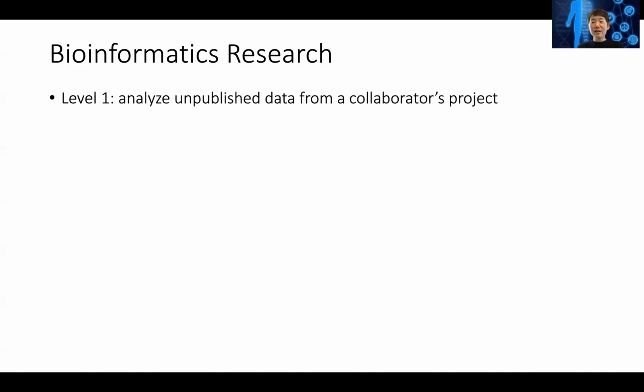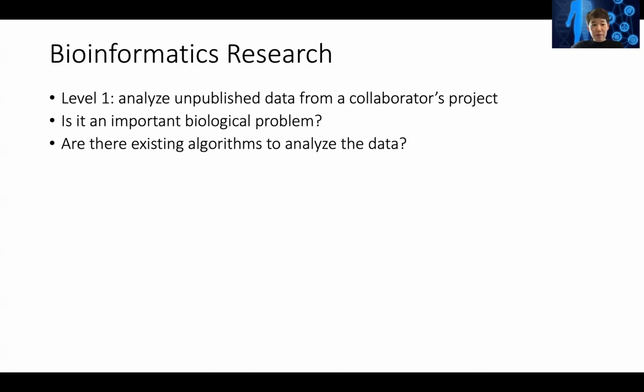And what we start in this course is to teach you how to do level 1 bioinformatics research. You analyze collaborators' data, or basically you use public tools to analyze data and generate some hypothesis. You do QC: does the experiment work? Do we see some meaningful differential comparisons? Does that mean something? Is this related to the disease? Is it an important biological problem? Are there existing algorithms to analyze the data?